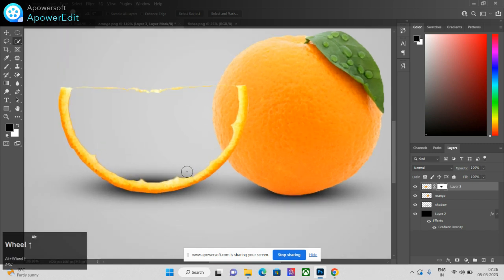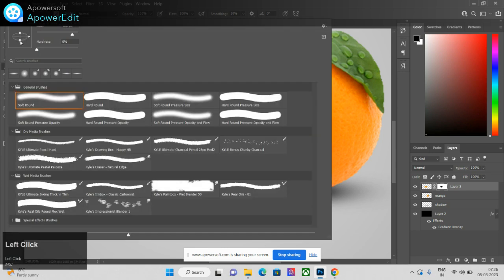Now you can see your mask is already added. If I want to remove this area, you have to select your brush tool. Again, I change my angle to the normal, okay, like this, and decrease my size of brush.